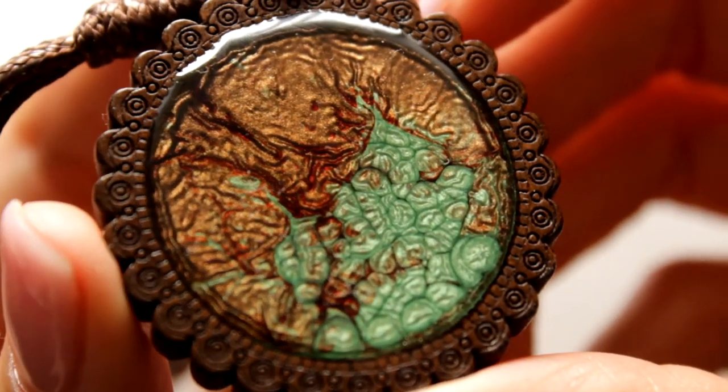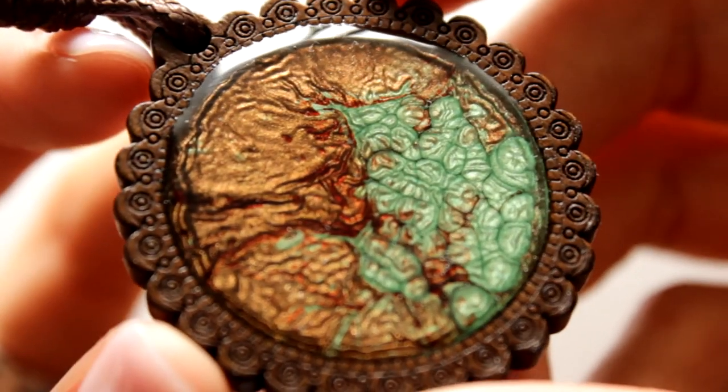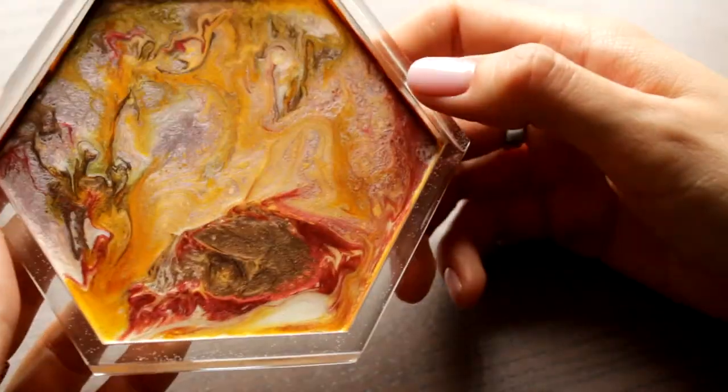I wanted to see what would happen if you poured the resin before this paint dried completely. This is what will happen: I cast this pendant the next day after I applied the paint, and the paint shrunk and frilled inside. And here, by the way, it can still be counted as a special effect, but at the same time it can ruin my plans. So I wait until a week has passed to protect the pattern with resin. I still have to wait three days for the pendant to dry because I decided to wait a week and I don't want to risk these plates.